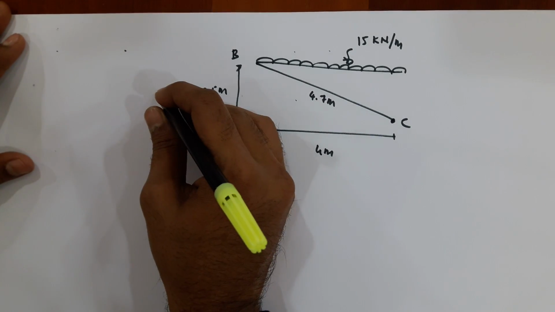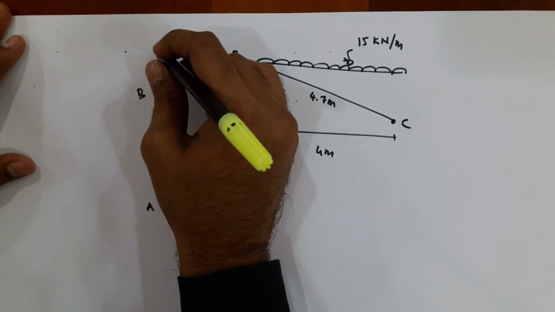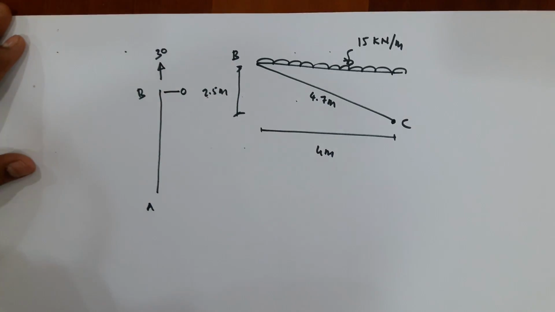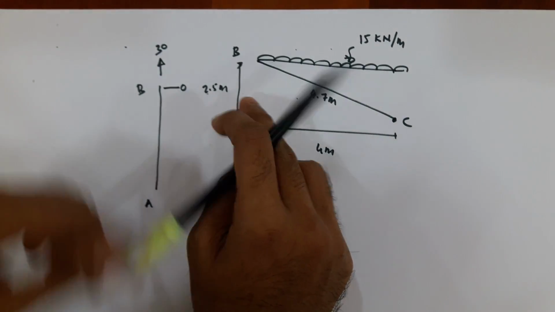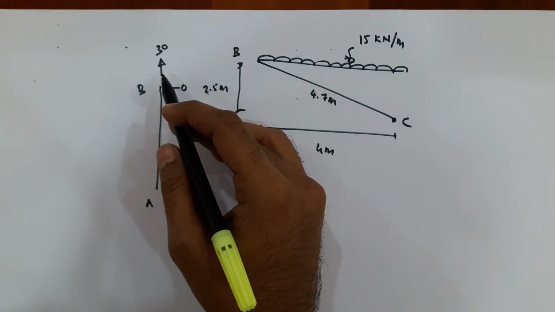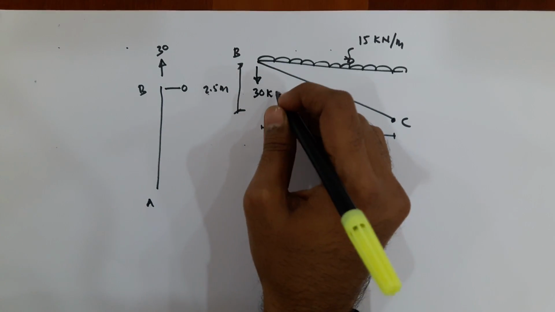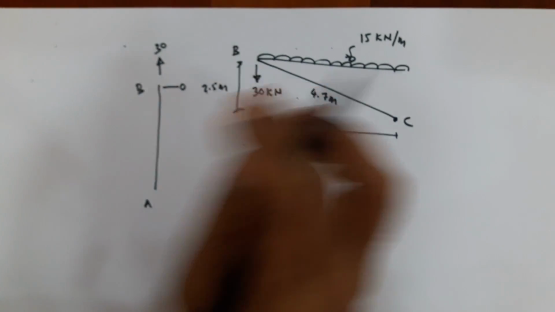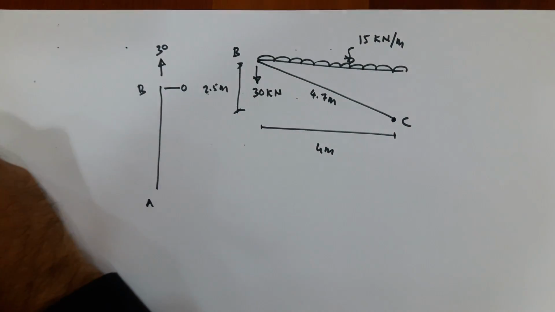Okay, now see here, I will draw AB here. I know the vertical reaction at B of member AB is 30 kilonewton vertically upward, and the horizontal reaction is 0. So now I have to talk about balancing of joint B of member BC. Here the vertical reaction is vertically upward. In order to balance joint B, here it should be downward, 30 kilonewton. The horizontal reaction is 0, so no question of balancing with respect to the horizontal direction. So this is done. And now see here, we have to find the axial force, shear force, and bending moment.